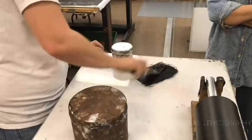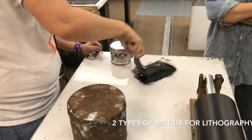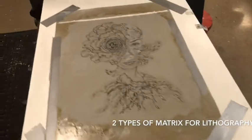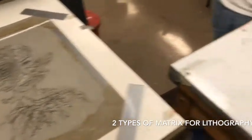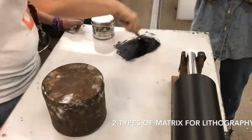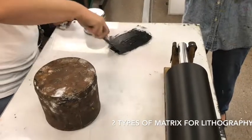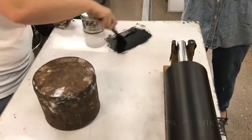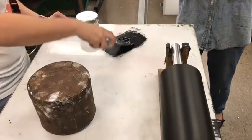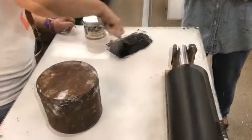The etching process — there's two ways. You can either do it on a stone with a limestone base, or on an aluminum plate like Bree has. The aluminum plate is ball grain, meaning it has a little bit of texture on it, which you can draw on, usually using a greasy crayon specifically made for lithography — a litho crayon. You can use anything that has grease. It could be your hands; I had a friend use the grease from French fries, and you can get it to print.